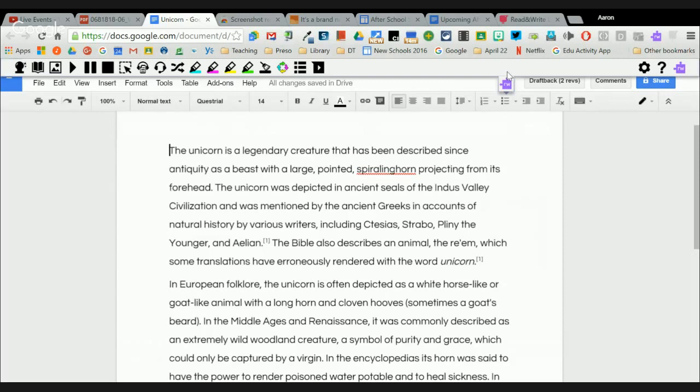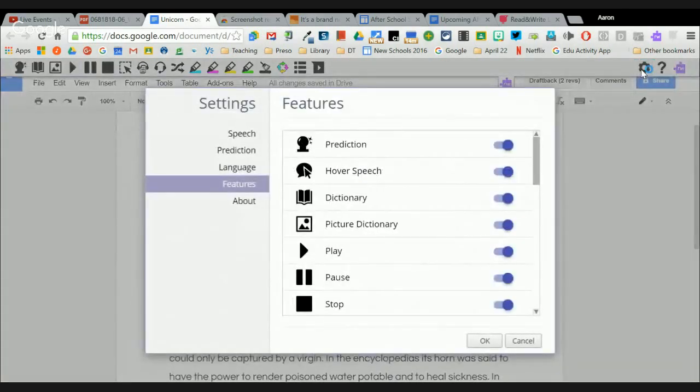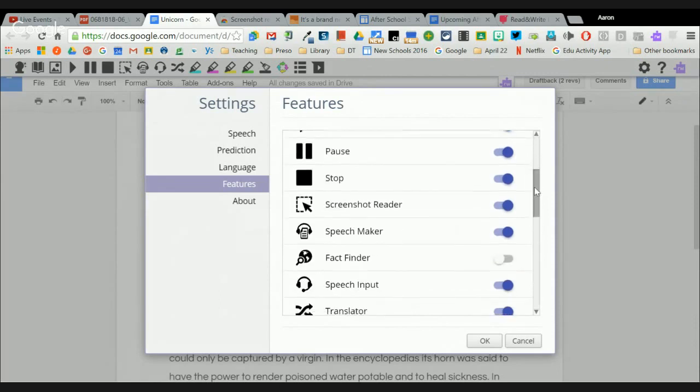So one of the new features is that for some staff or students, you may not actually want to use all these different features. In fact, they might take up some real estate on your website or your Google Doc, and you just don't want to use them. So now, staff and students have the opportunity to click on Settings, and then go to Features, and you can change the different things that show up or don't show up.